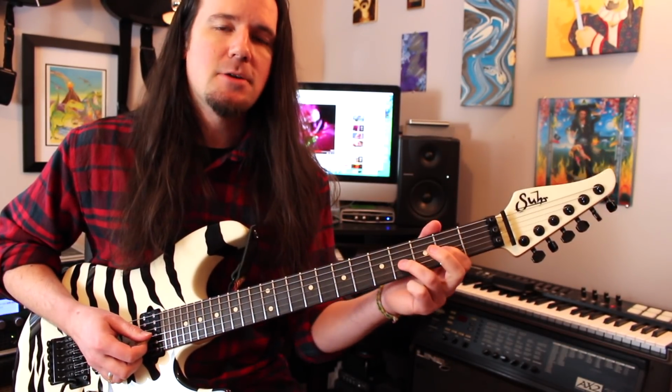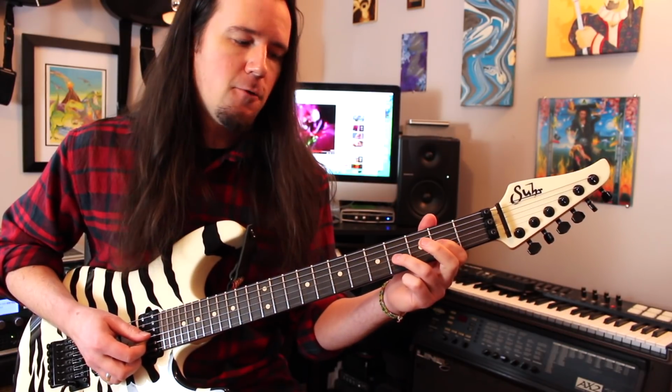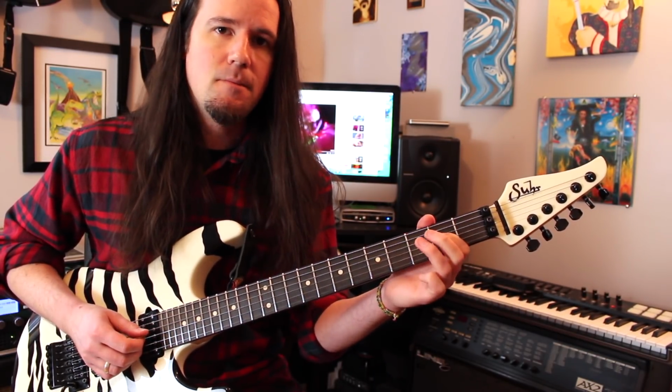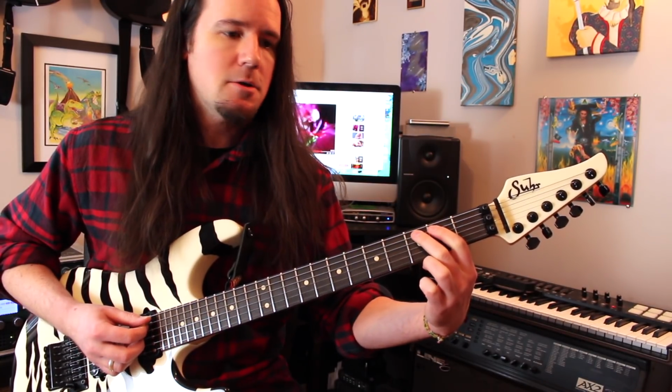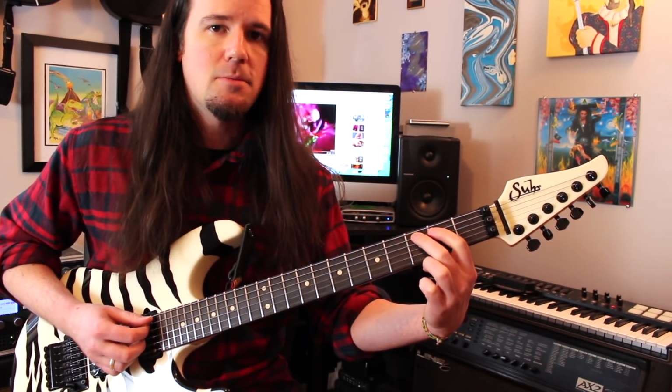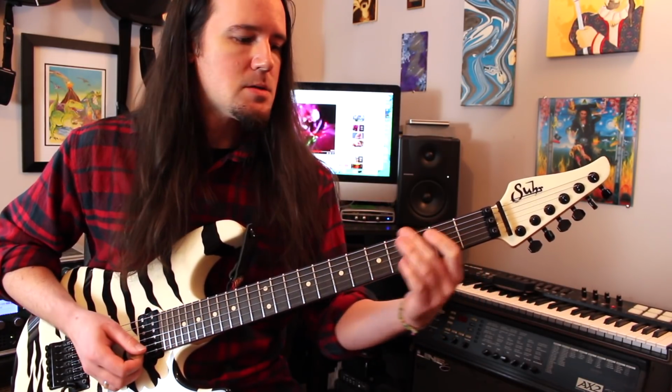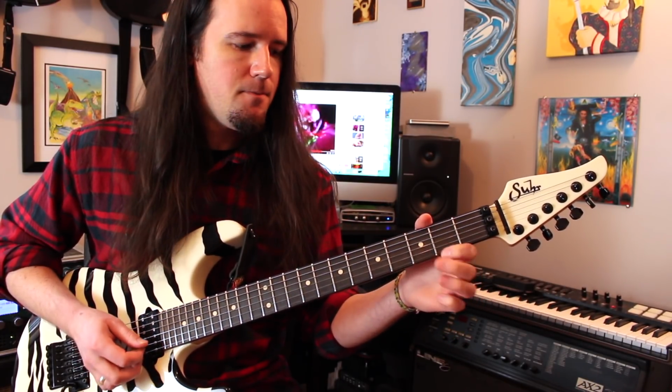Next, what you're going to do is backtrack to the G here. You're going to play 4, pulling to 2, pulling to open. Same thing on the D. And then on the bottom 2 strings here, you're going to play 3, pull to 2, pull to open. Same thing on the low E. So the whole lick is going to be like this.